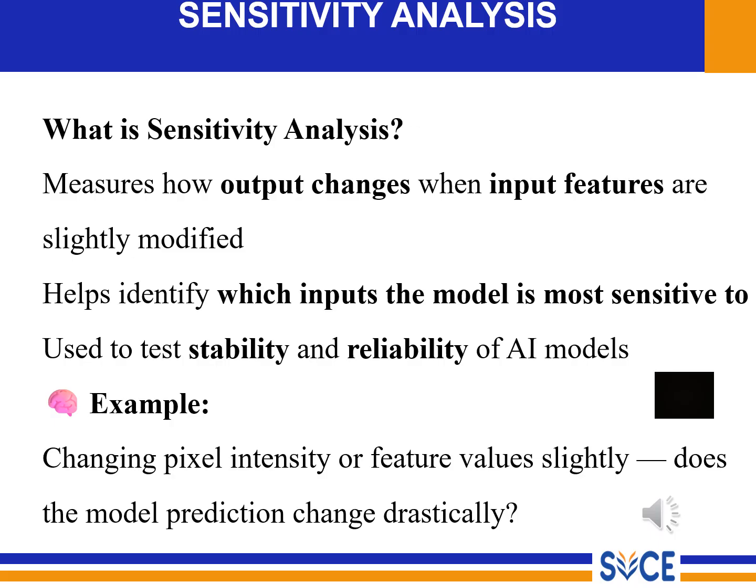So now we move to sensitivity analysis, which is about testing the stability of our model. Think of it like this: if you slightly change the input, does the model output change drastically or remain stable? Imagine the model predicts whether an X-ray is normal or abnormal. If changing one pixel makes the prediction flip, that's a problem. It means the model is too sensitive and not reliable. So sensitivity analysis helps us find out how robust or fragile the model is.